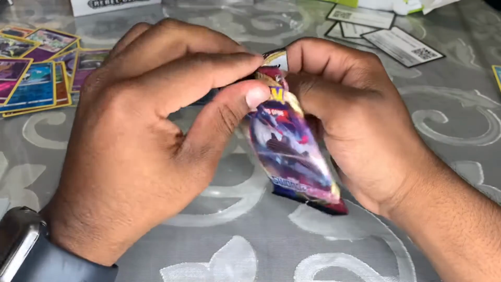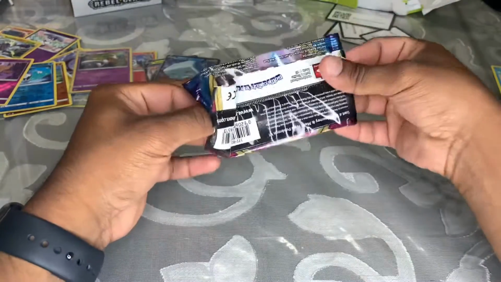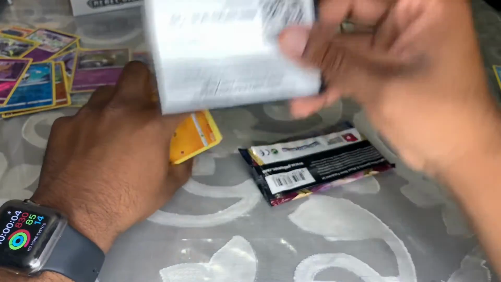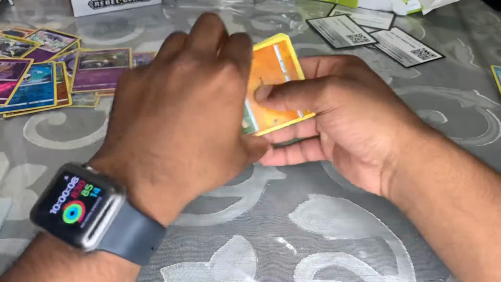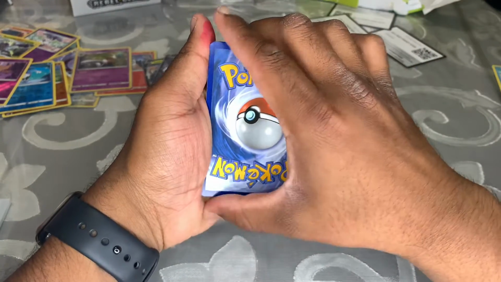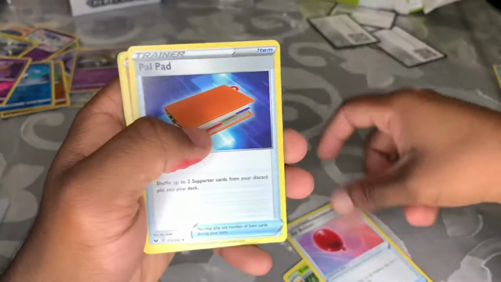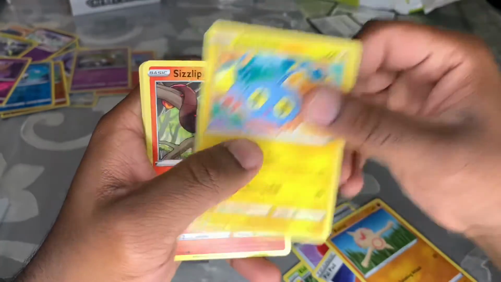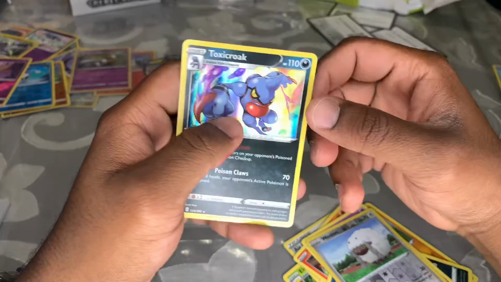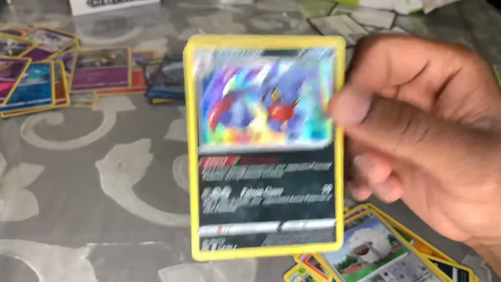Last pack of the video. I also need Sword and Shield base set for my... I have another collection. So, let's see if it's any good. I know this one's for them, but energy is water. Nope, steel type. So we got a Eldegoss, an Air Balloon, Palpad, Faltoy, Chincho, Sizzlipede, Galarian Zigzagoon, Mana, a Wooloo, and a Holo Toxicroak. That is cool. Alright, that's awesome. Definitely needed him for the set.